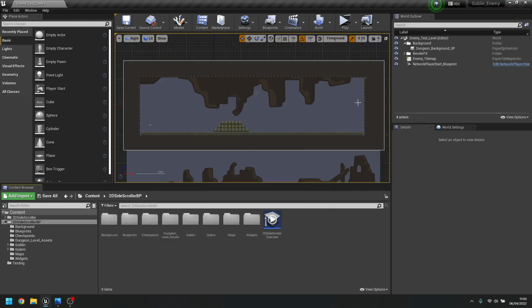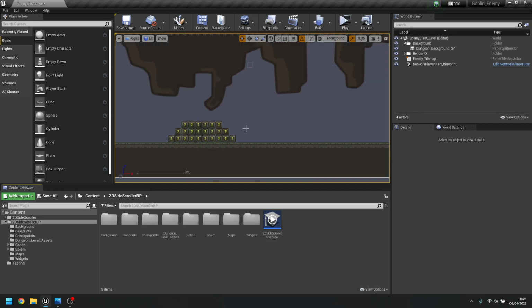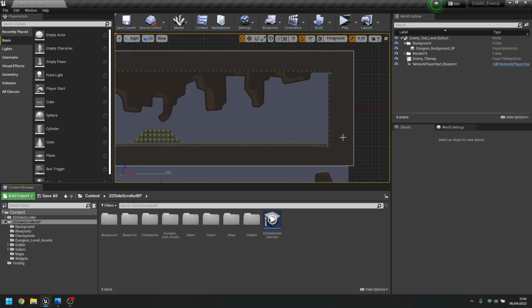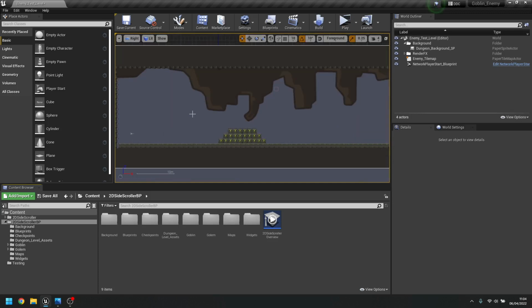In this video we are going to be looking at setting up a very basic enemy. The aim of this video is to create an enemy that will walk back and forth between two walls or two areas. So in this video it's going to be going between these boxes and this wall and just walk back and forth. In future videos we will look at putting in a damage system so you can damage the enemy, they can die, all that other stuff. There will be some little pre-setup of that in this video.